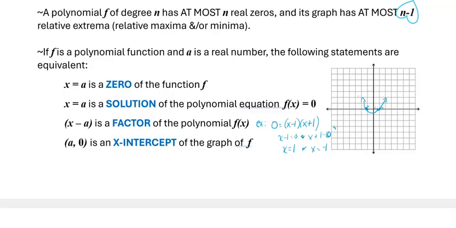So if the a's are zeros of the function, then the x minus a's are factors of that polynomial. And the points (a, 0), and the second (a, 0), and the third (a, 0), whatever, are x-intercepts of the graph. So you need to understand this terminology as well. That's why we went over it. It is on page 103 of your book. Now what we're going to do is practice finding the zeros of a function, both algebraically and with our graph, graphing calculator, or Desmos.